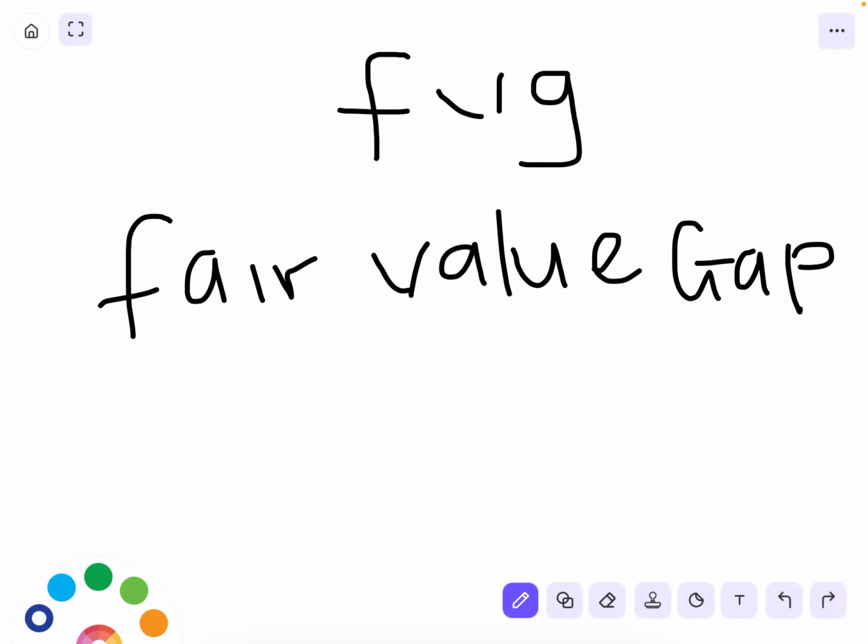It's DannyFX right here, and today we'll be talking about fair value gap, popularly known as FVG. Yes, FVG is the short form of fair value gap. Today I'll be showing you how it works, and I'll just give an explanation. Then in the next video, fair value gap part two, you'll be seeing how it works and how the candlesticks look like. So I'll be explaining what fair value gap is in this video.